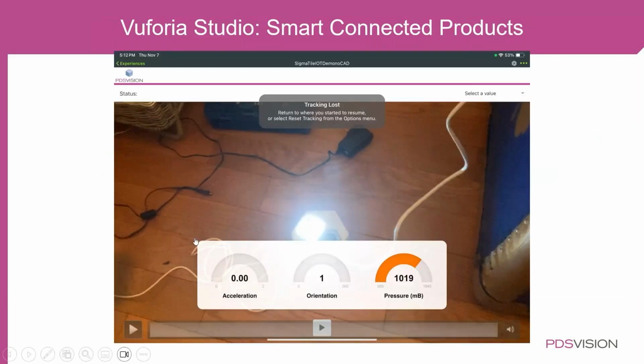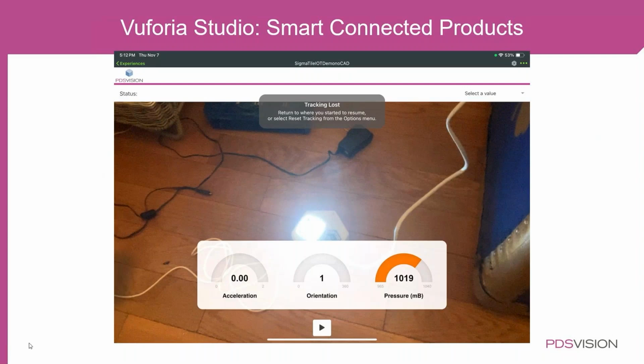Maybe a little more fun to look at. This is a smart connected product example. And so it's a Raspberry Pi. And again, using the ThingWorx connection, this is a Raspberry Pi using Kepware to connect to ThingWorx. And then from there, we're grabbing the data into Vuforia Studio.